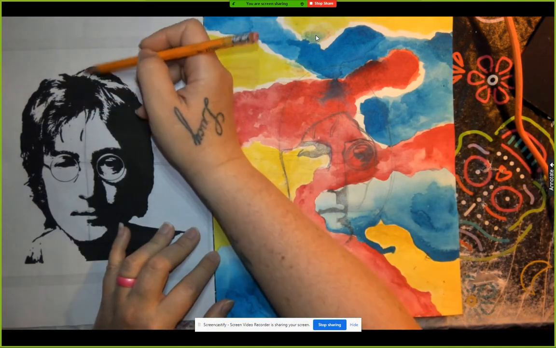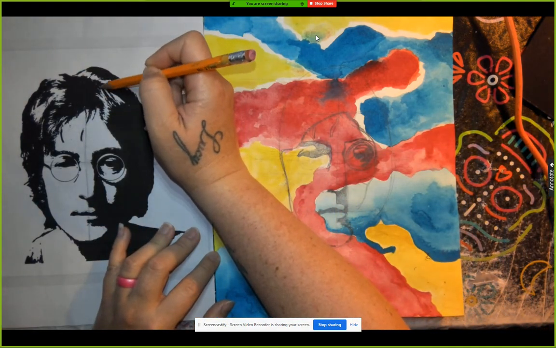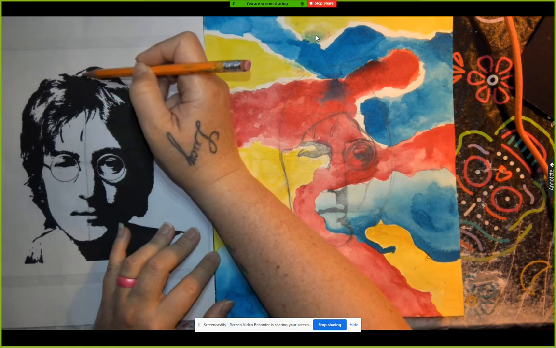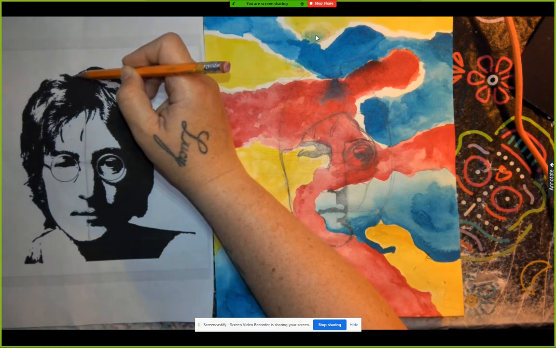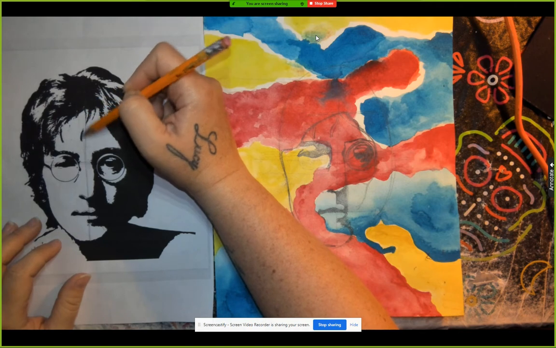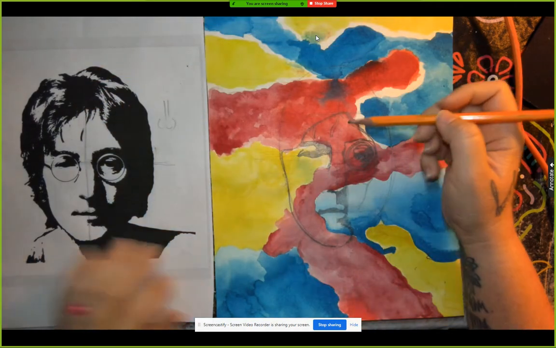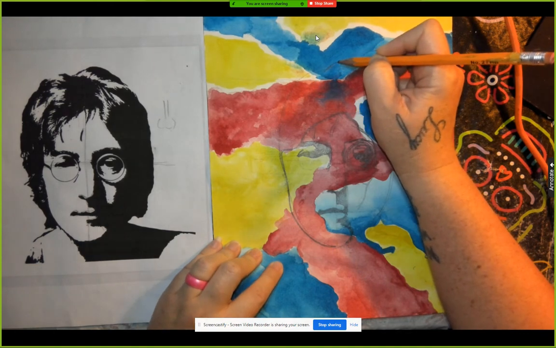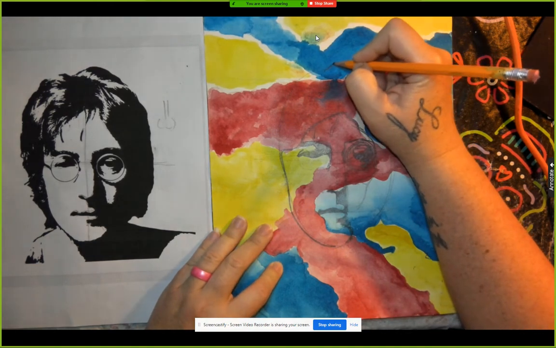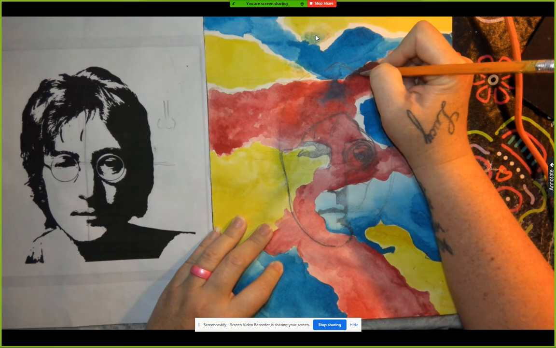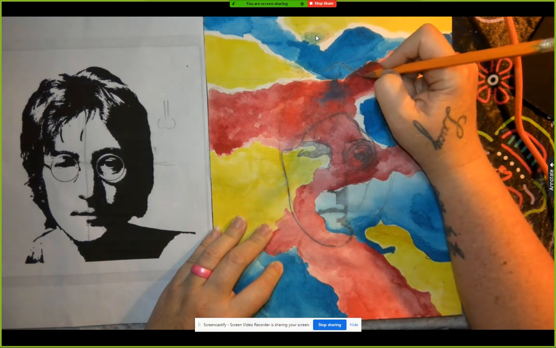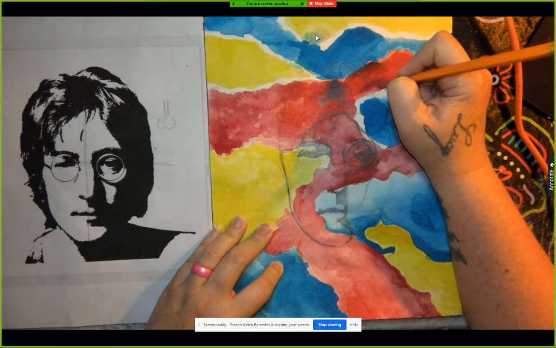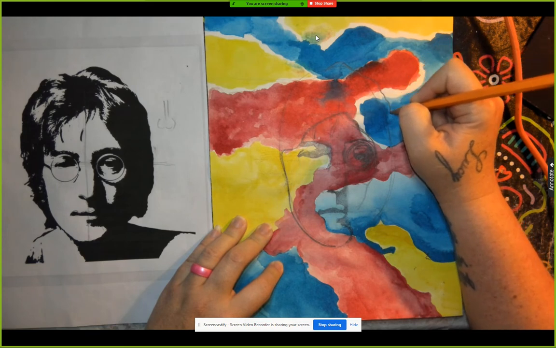So I know that his part curves at an angle. So I'm going to put his center part a little left of center. The center's right here, so it's a little left of center. So I'm going to start here and go up and just organically follow the outline of his head. Now, like I said before, they called the Beatles the mop top for a reason, because it looks like they were wearing mops.